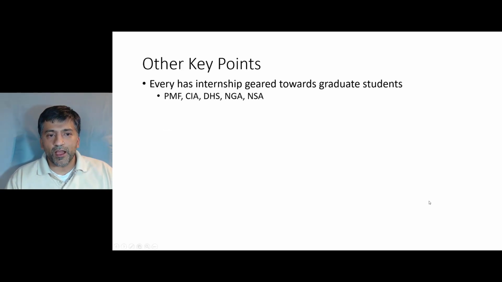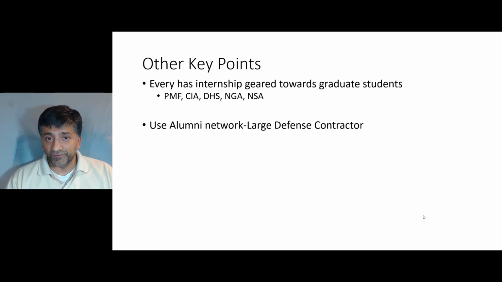So, other key points. This is important: every agency has an internship geared towards graduate students that you are now competitive for just because you are in this program. Presidential Management Fellowship, CIA, Homeland Security, NGA, National Security Agency, all have internships geared towards grad students. Apply to them now. Some of them will give you your clearance while you're an intern, and then a year from now, you can apply for your full-time job.